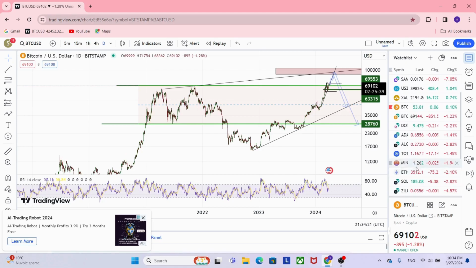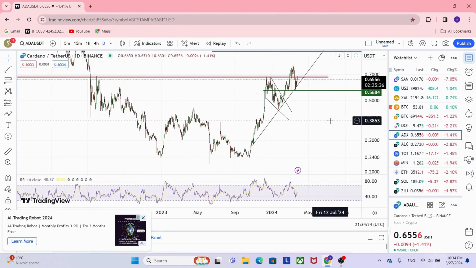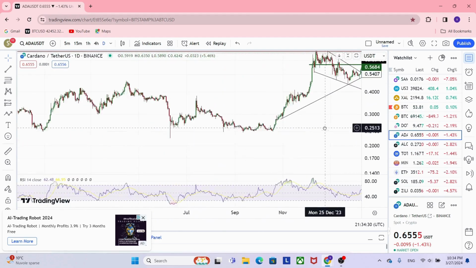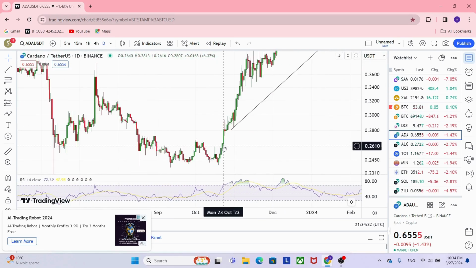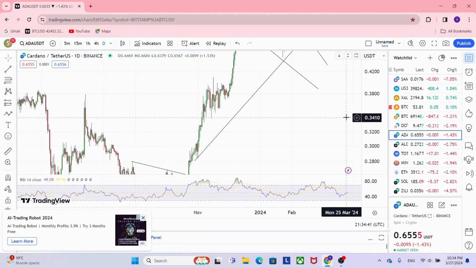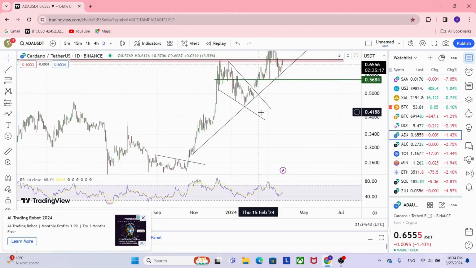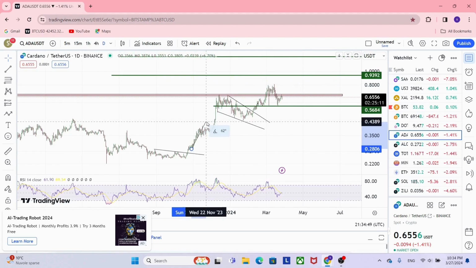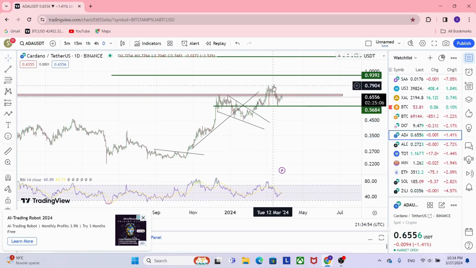We start with my favorite one, ADA. Here, we have had a spike. This candle, if I zoom in, this breakout candle, broke this important trend line here. And then we enter the channel like this. First the channel was this, then it was extended here, and now we have a higher high. This is high, this is higher high.